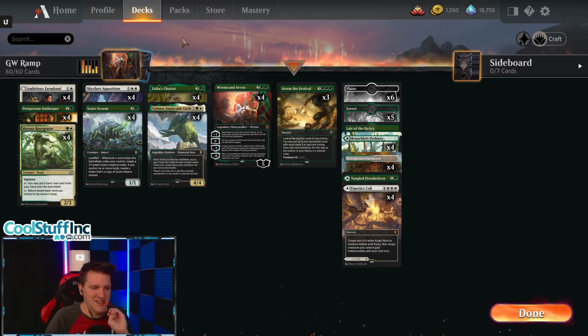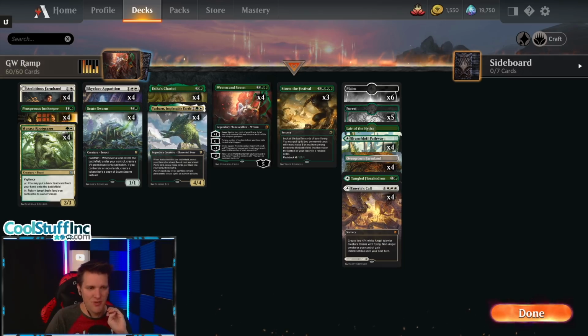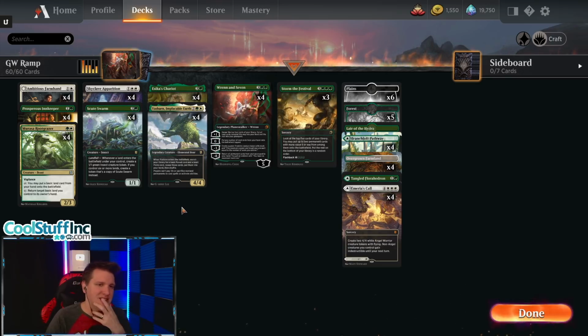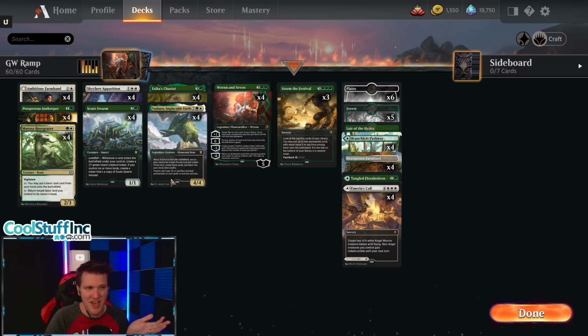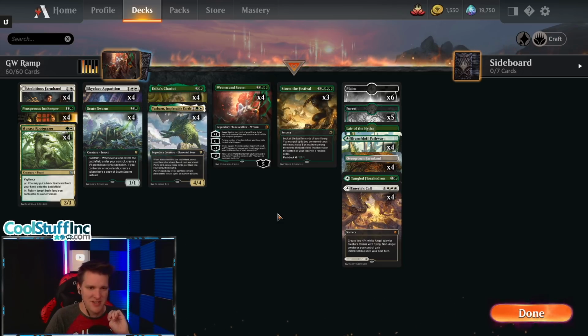Conspicuous in its absence is Felidar Retreat, I believe. The one that makes the 2/2s when you hit a land drop and also pumps the squad. Do you need it? I don't think so, but you could play 1 to 3 Felidar Retreats in this deck. Again, you have to choose what to take out. I have a big problem with taking out anything that remains in the deck at this point.